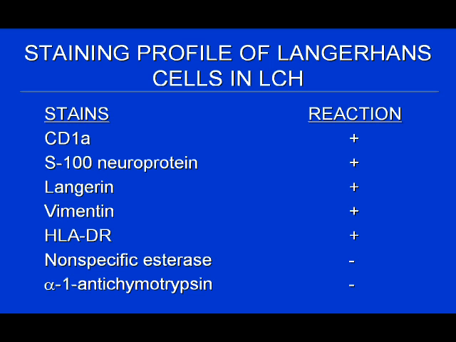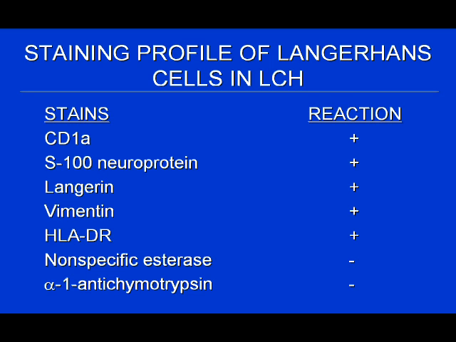Now, what we would do is stain it, because we want to make sure these are Langerhans cells, number one, and would use various stains, but usually the top three on this list are the ones we'd use today to nail down a diagnosis of Langerhans cell histiocytosis in the marrow. CD1a, and Langerhans cells should be positive. S100 neuroprotein, also positive. Langerin, which is a very good stain for Langerhans cells, and pretty much only stains them.